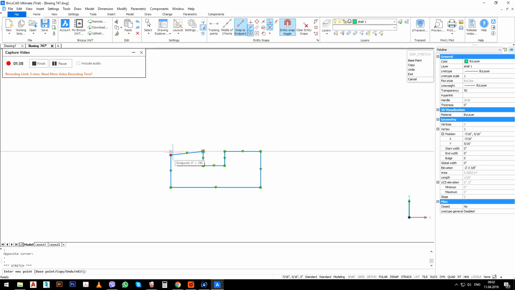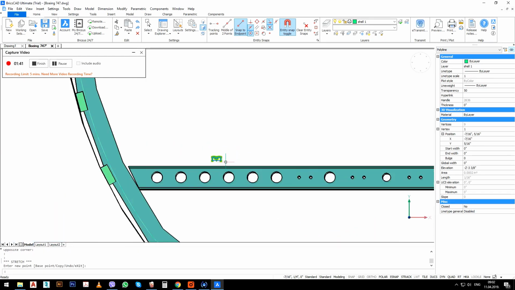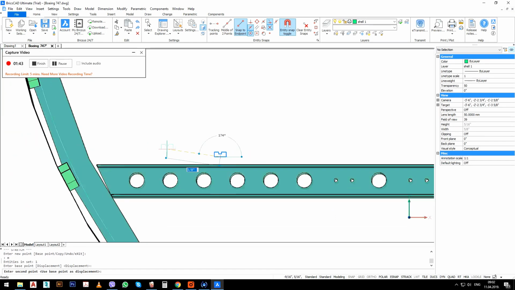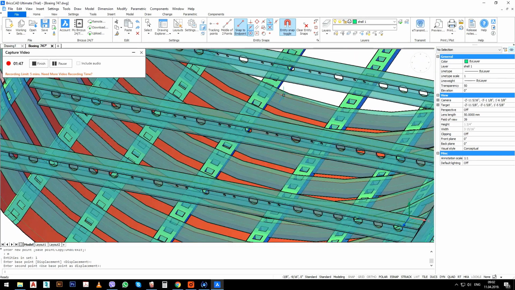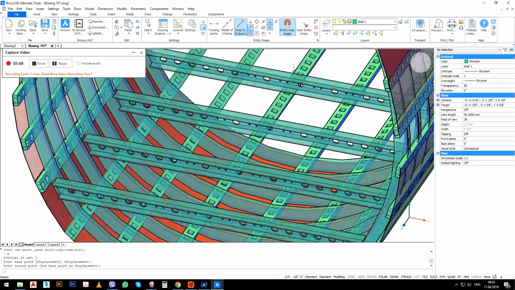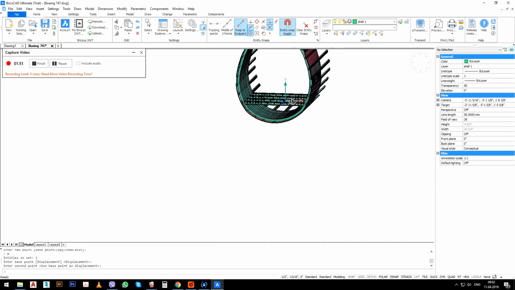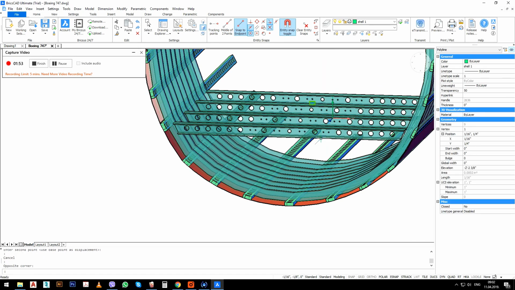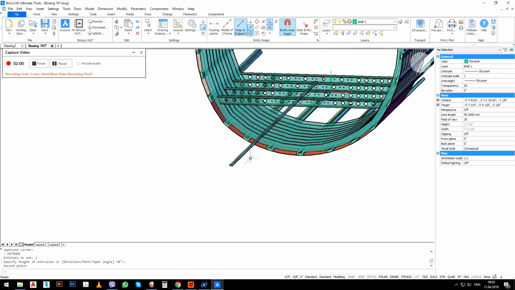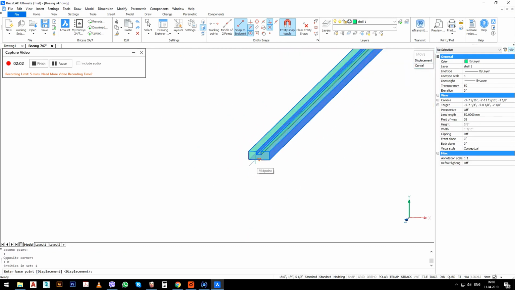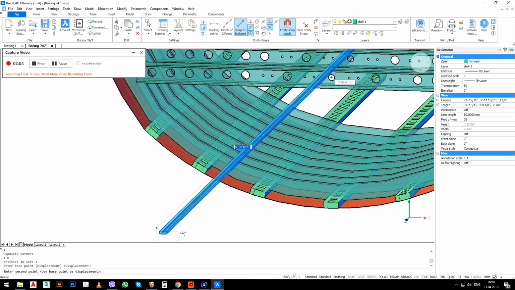I'm going to pull this one up. Okay. And place it in the middle of its beam, and I'm going to extrude it and move it back.